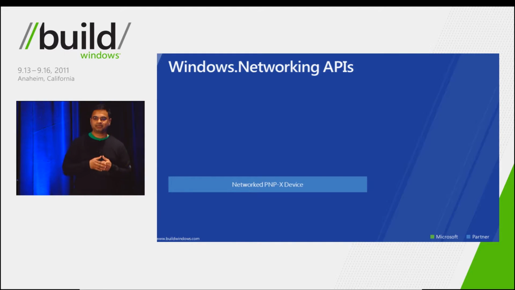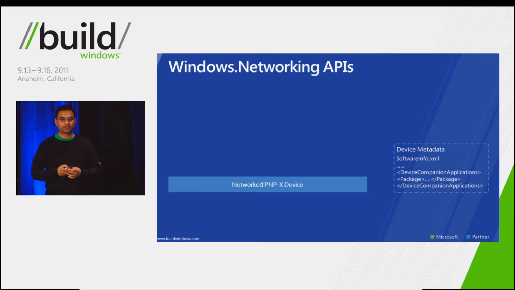So if it is a device that's in an intranet, then the device should be discoverable through standard discovery protocols. 2 of them we support in Windows, the UPnP and the Web Services for Discovery protocol. In addition, the device has to support the PnP-X extensions for those protocols. The PnP-X extensions provide the hardware ID and the other information necessary for Windows to configure the device and be able to download the right metadata for the device. Once the metadata is downloaded, we can download the appropriate application for the device.